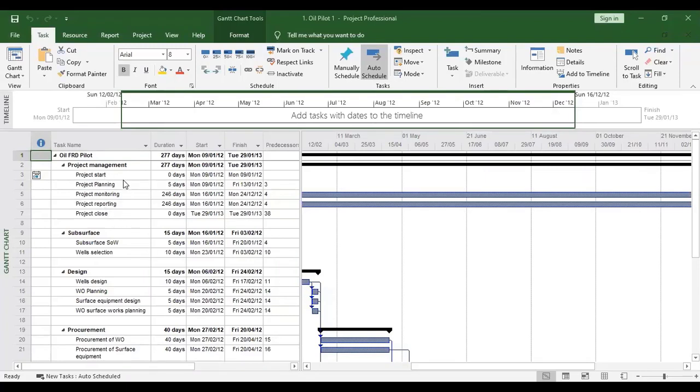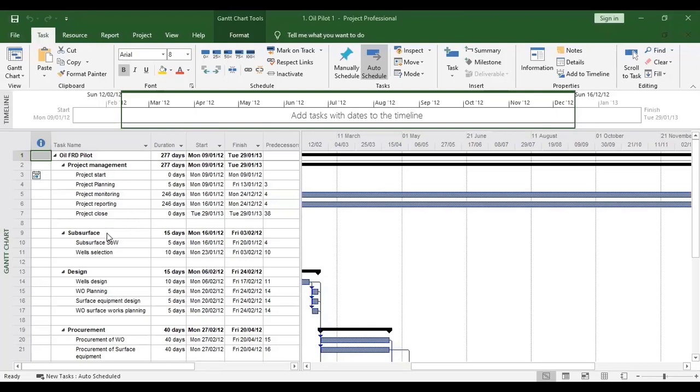These are the main activities of project management, like planning, which starts from the beginning, and later different activities in the planning, like after WBS, the schedule, and then the resource loading and all this stuff is configured here. Then project monitoring and project reporting.